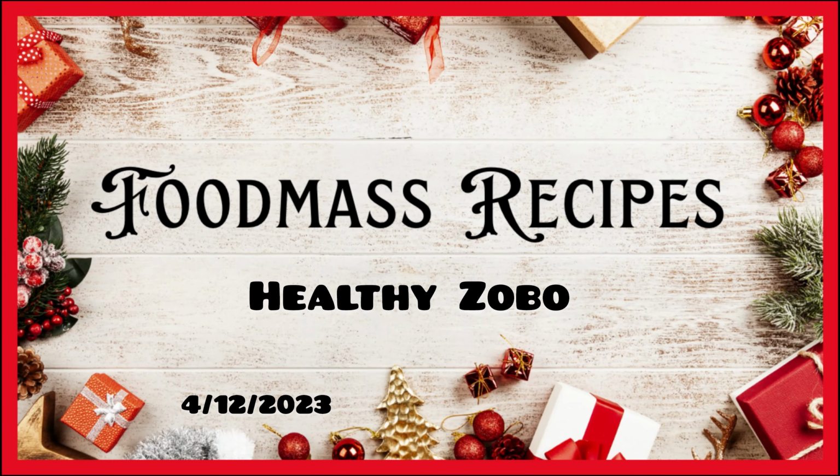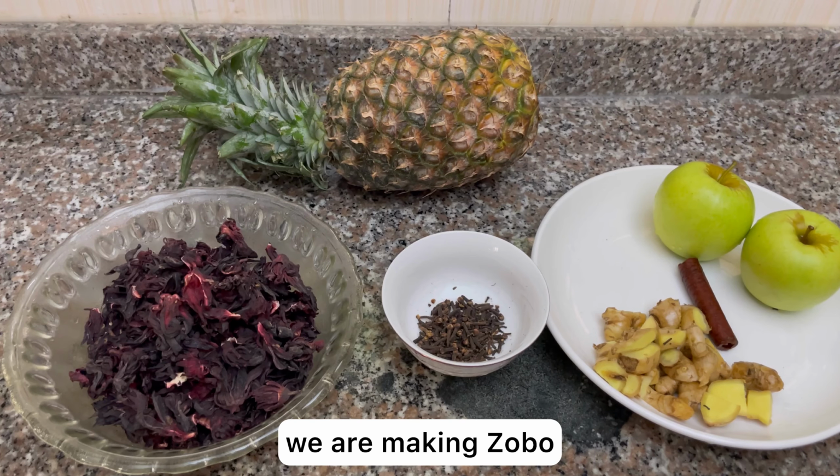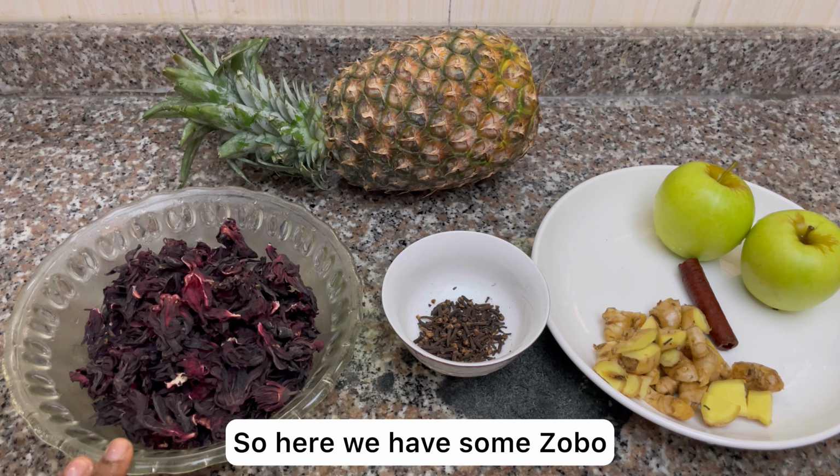Just like the title implies, we are making Zobo, natural Zobo that doesn't need any artificial sweetening agents. So here we have some Zobo.